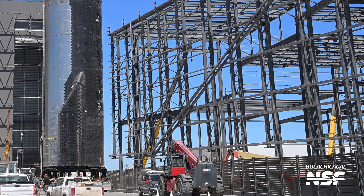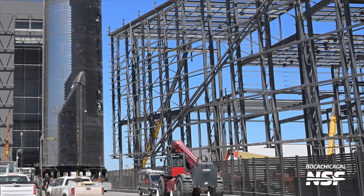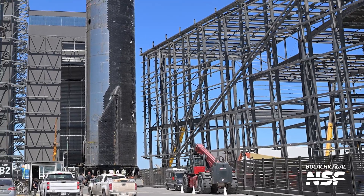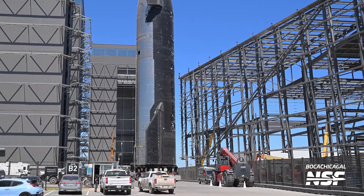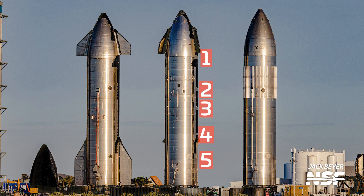An interesting note is a large doorway out of the taller section of the Star Factory that has appeared. Right here we can see the outline of the doorway that will face towards Mega Bay 2, where the old ring yard was located. A potential purpose for a door this tall is that SpaceX might stack ship sections before rolling them to Mega Bay 2 for final stacking. Right now, ships are stacked in six separate sections from the nose cone down, requiring five welds. By pre-stacking sections inside the Star Factory, SpaceX might be able to reduce that to three main welds.